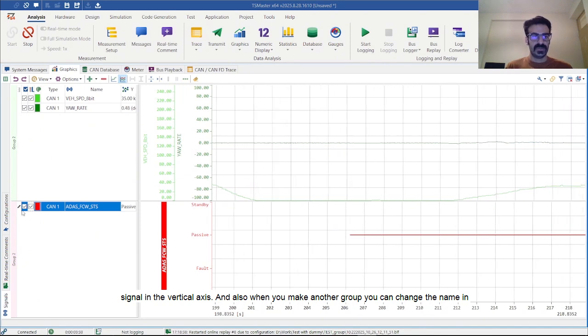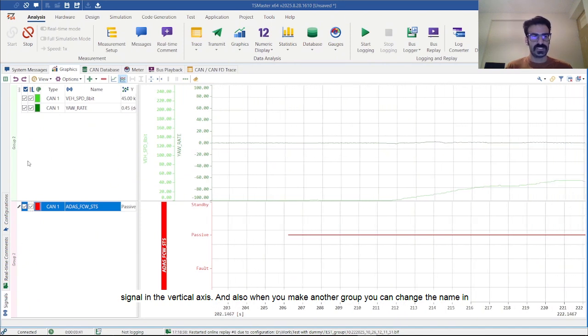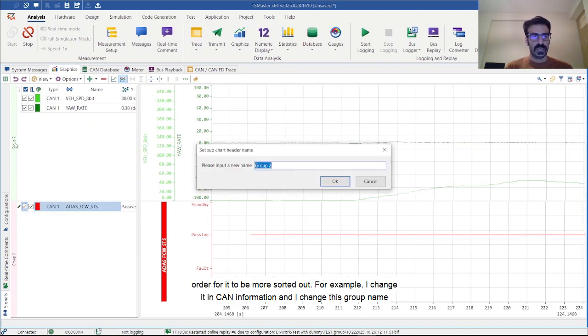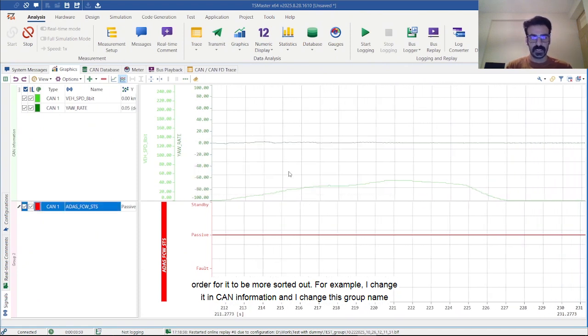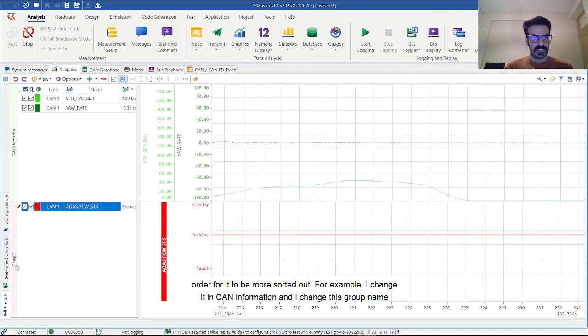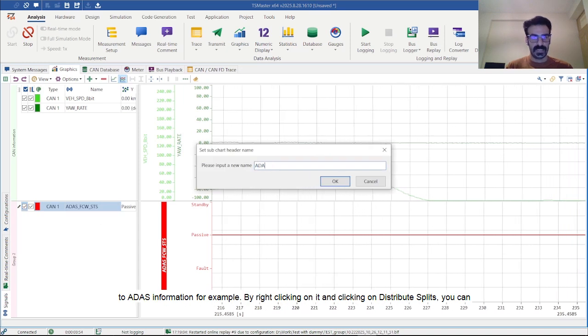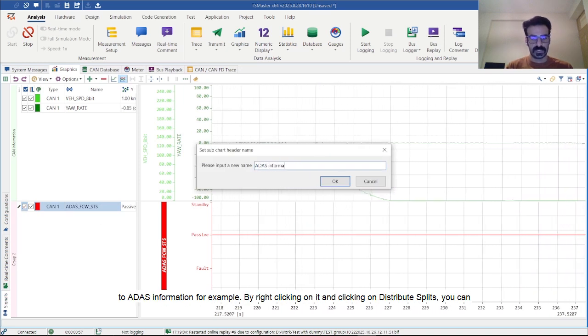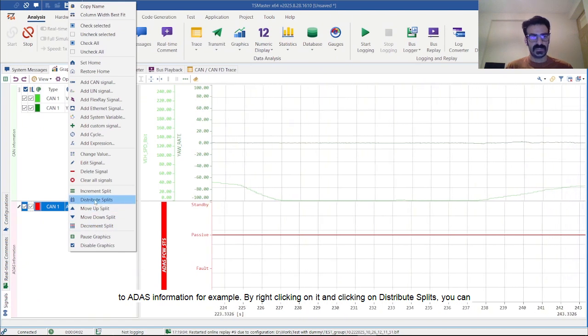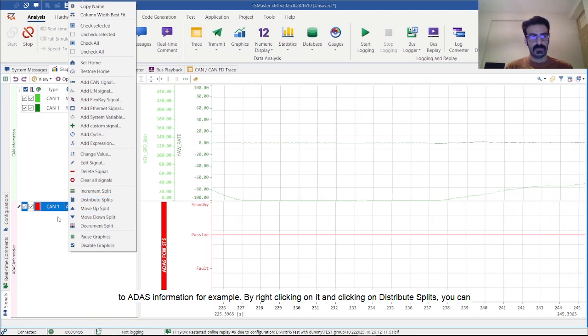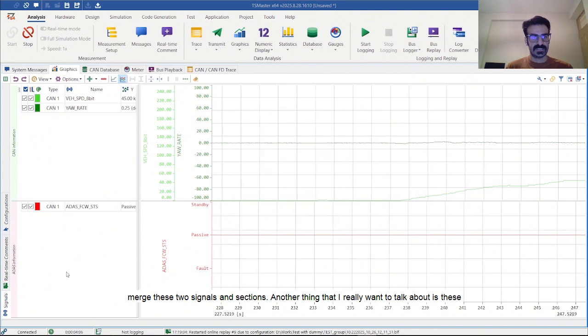And also, when you make another group, you can change the name in order to sort things out better. For example, I changed this group name to CAN information, and this one to ADAS information. By right clicking on it and clicking on distribute split, you can merge these two signals and sections.